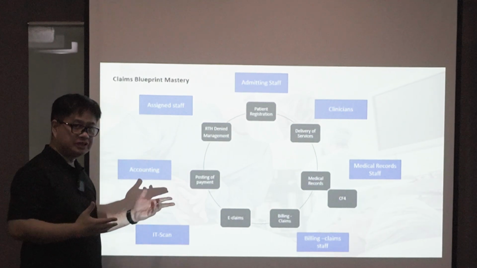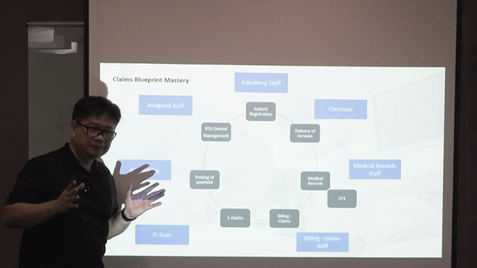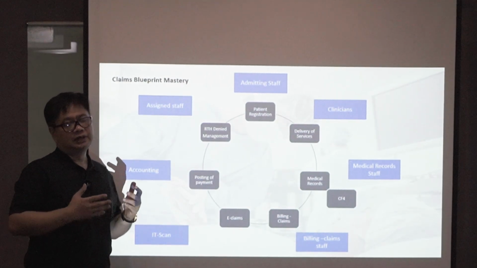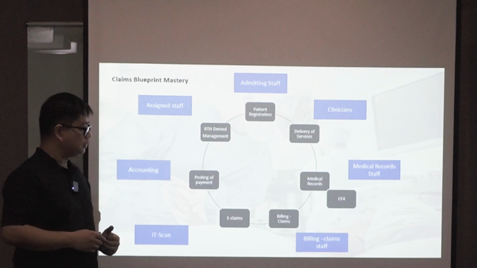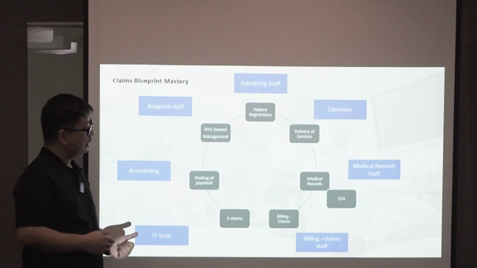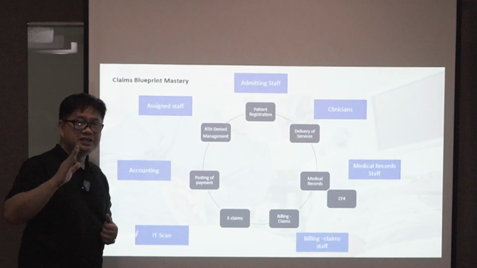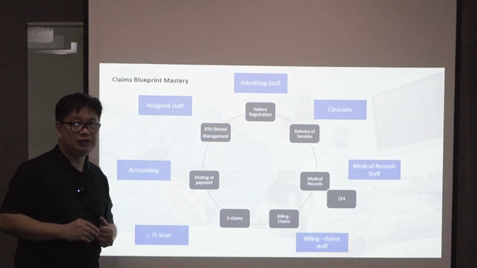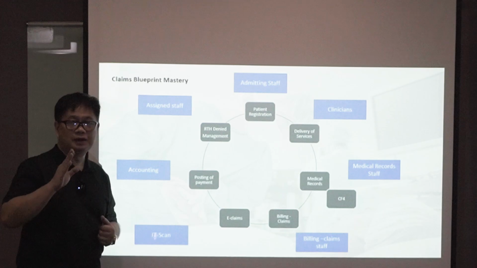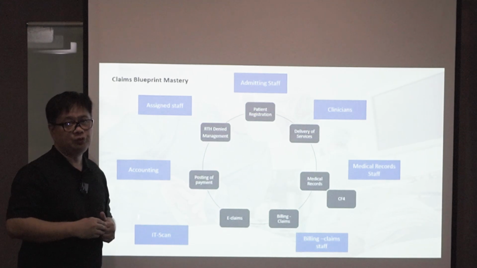Nobody monitors patient registration. Nobody monitors the delivery of services. Nobody validates the medical records. Nobody reviews or guides people in the CF4 encoding. Billing and claims have their own thing, and e-claims have their own thing. And it continues. So the moment your claims blueprint is disorganized, expect your claims will not be paid. Hospitals need to be efficient in managing claims. The moment you have efficiency in the entire claims blueprint, your claims will be paid.